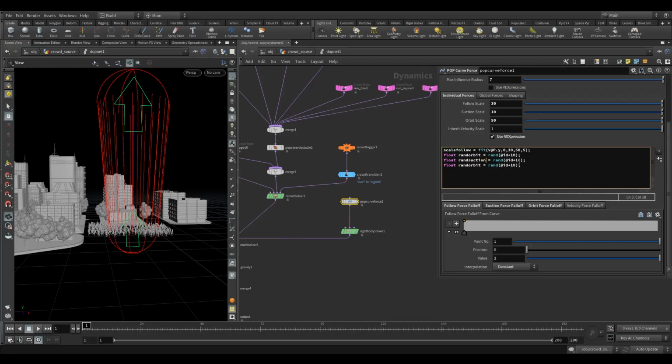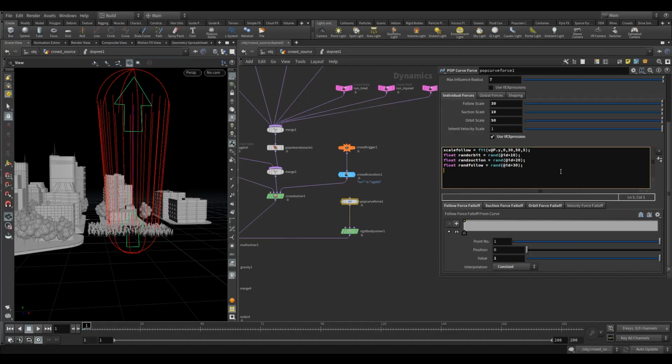And for this we'll just do 20 there, and then also for follow as well, rand follow, and for this I'll do plus 30. Okay, so we got different rand values, and these are the attributes.